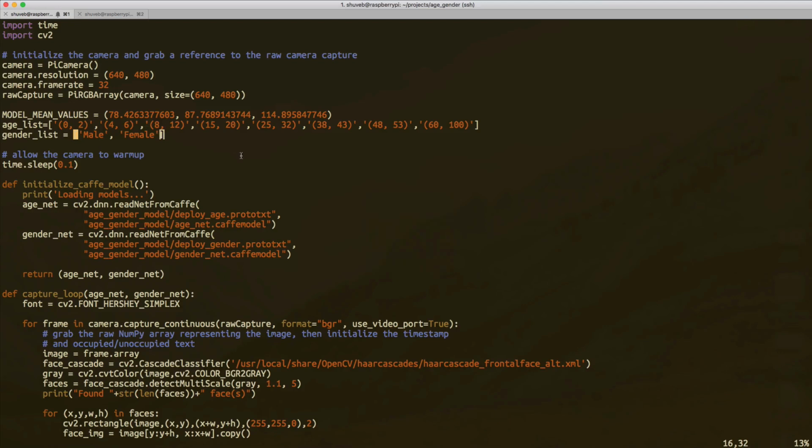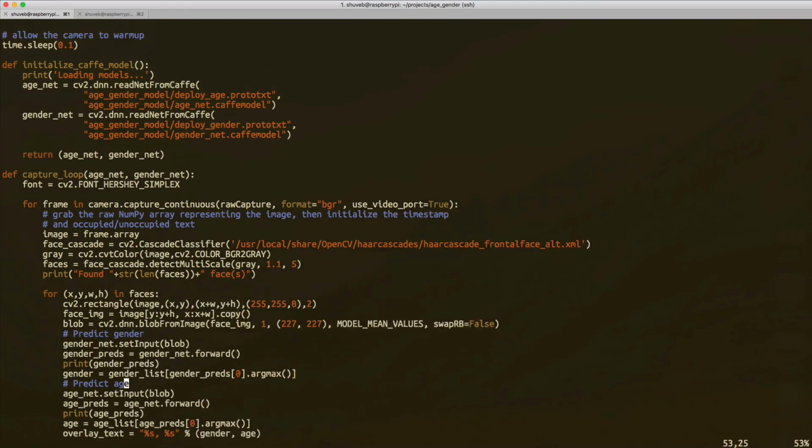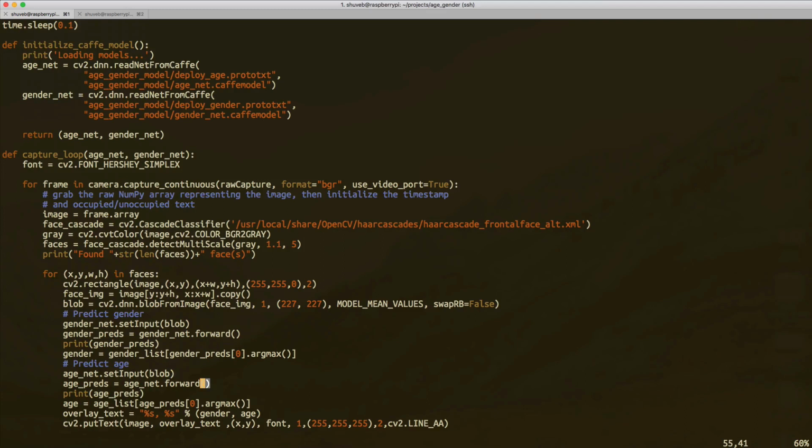So this is how you can use Caffe models in OpenCV. It's very, very easy to understand, and it's pretty powerful, because although you cannot train very successfully on the Raspberry Pi, you can use very powerful deep learning toolkits and create models, train models, and take those pre-trained models, load them in OpenCV, and run them successfully, right?